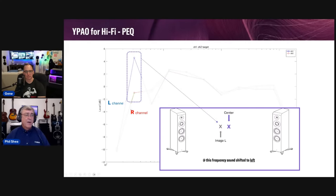So let's look back at our chart again, and we're targeting the center. We're trying to get that purple X in the center. But look at this frequency. If that's the fundamental note, it's going to sound like it's coming off to the left, because it's 4 dB higher on the left than it is on the right. So it's like turning the balance control on the receiver.